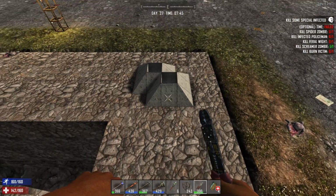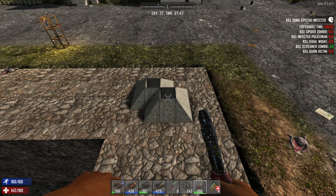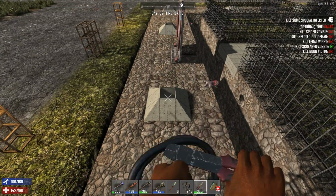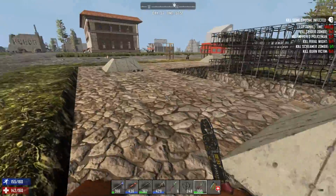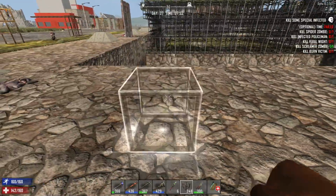Like, I'm just trying to click into that area. But that's not working. Oh, it kind of did work. Click into there. Huzzah! Alright, and that's already connected. So, let's see. 1, 2, 3, 4, 5, 6.